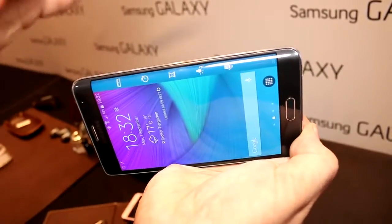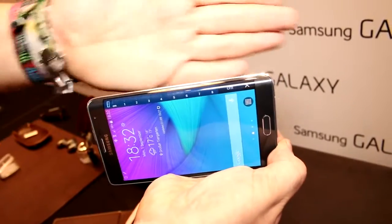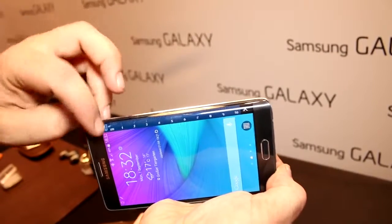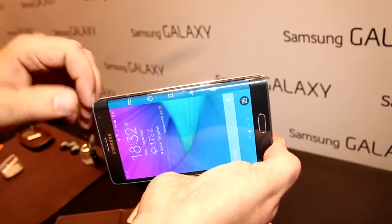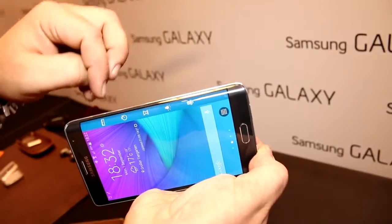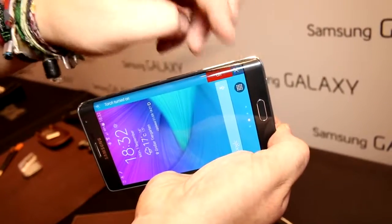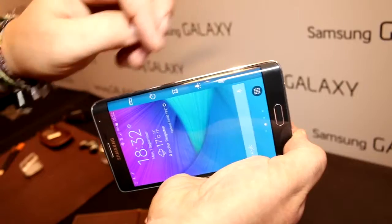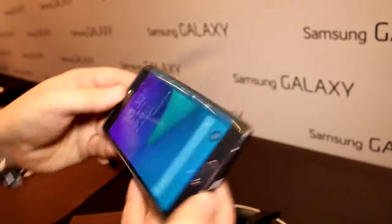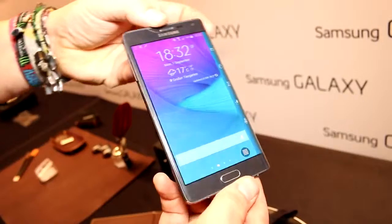That looks like some quick toolbar, basically, so you can have features like a ruler integrated right here. So if you want to measure something, you just pull this up and put it on the table, and yeah, you can basically just see how long things are. You can also have a stopwatch right here or a countdown. There's also access to the flashlight, for example. And let's just head back here. You also have the voice recorder and voice search and everything else integrated in here. So that's pretty neat, and definitely looks very stunning in my opinion. That's definitely something new that Samsung is doing right here.